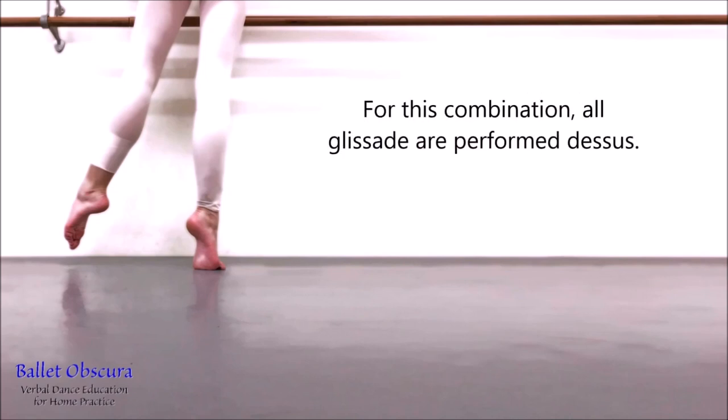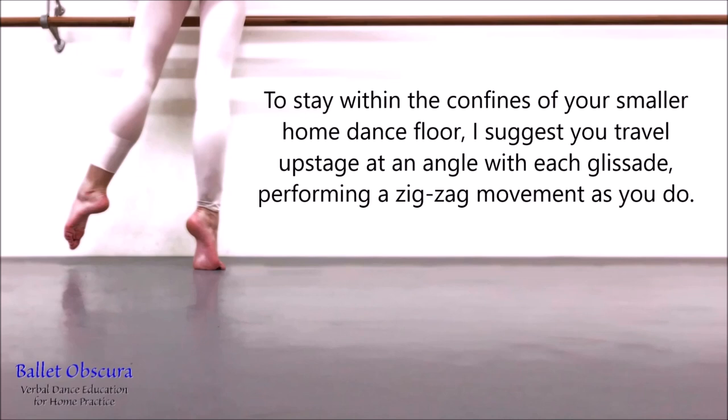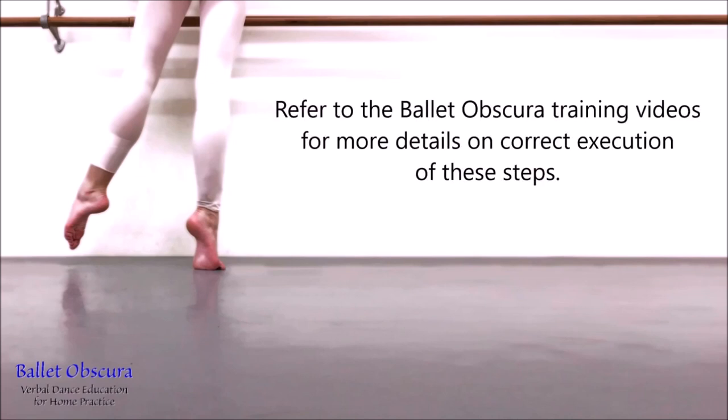For this combination, all glissades are performed dessus. To stay within the confines of your smaller home dance floor, I suggest you travel upstage at an angle with each glissade, performing a zigzag movement as you do. This upstage movement will make up for the downstage travel that the pas de basque will produce. Refer to the Ballet Obscura training videos for more details on execution of these steps.